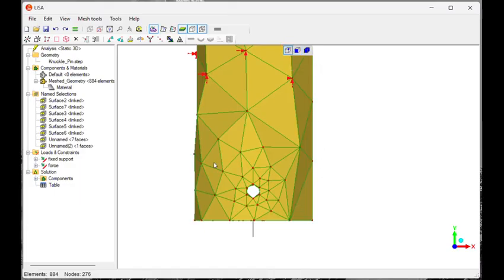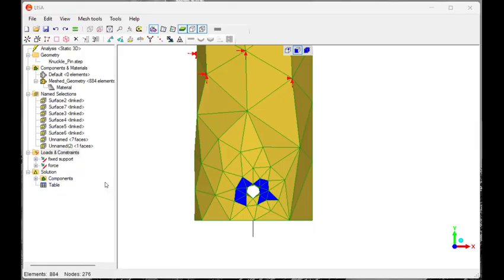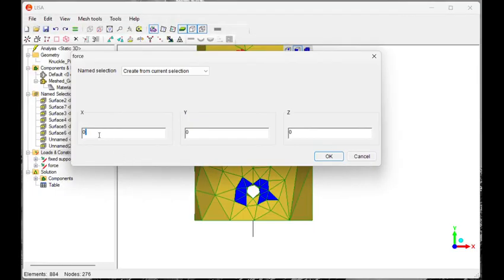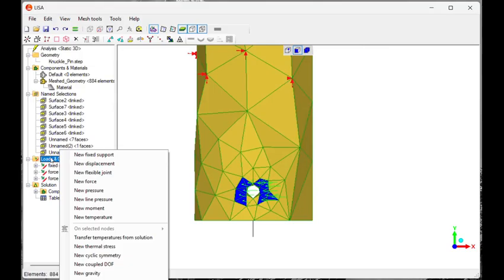Select the nodes, and apply the new force here, with a magnitude of minus 25,000 Newton in the x direction. Say okay. Now let's solve this.